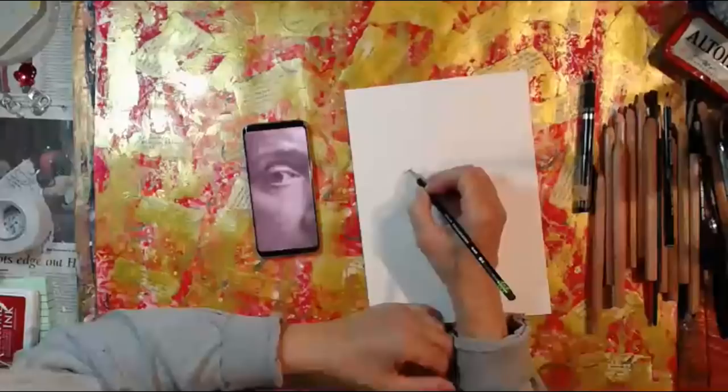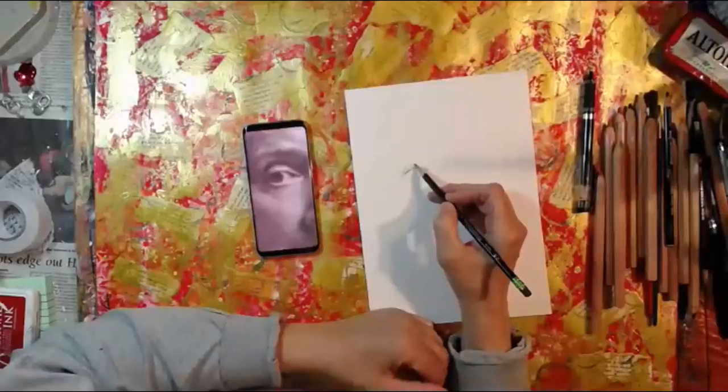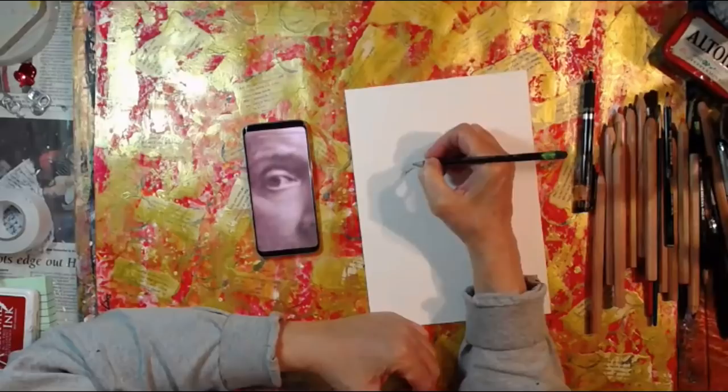And then she's got an eyelid here, but there's a lot of shading in there. There's a lot of roundness to her eye, to her eyeball itself, because she is an older lady, and I won't say her eyes are sunken. They don't look sunk to me, but you can see the shape of her eyeball in there.